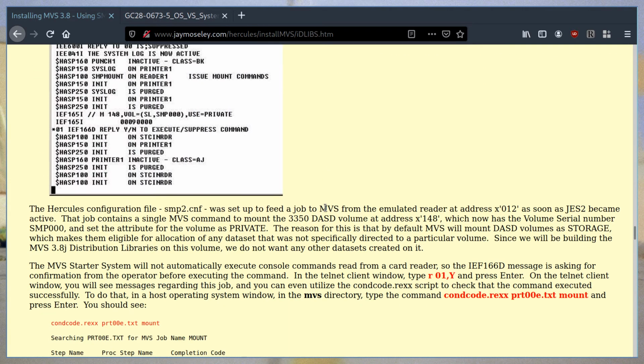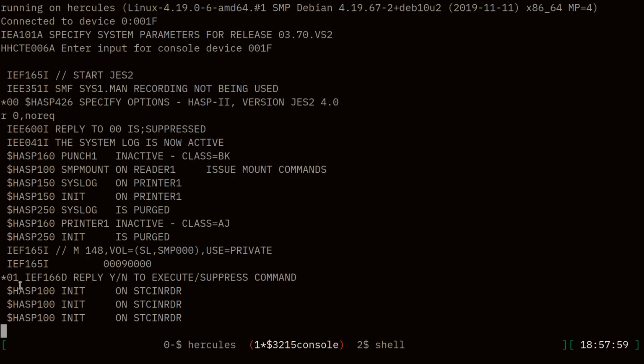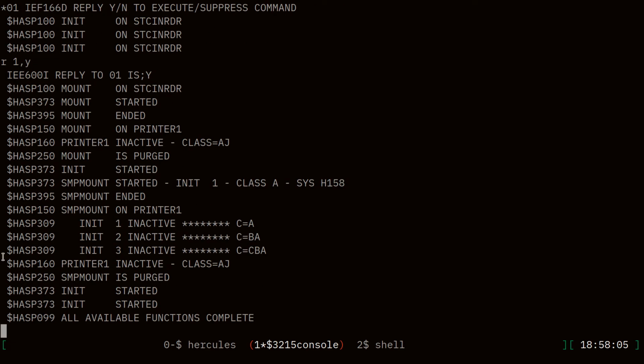So you can see here, what we're doing is trying to mount some of the volumes, some of the DASD with the private attribute, so the system doesn't just throw random work data on them. So we will go ahead and reply yes, we want to allow it to run the command to do that. So R 1,Y to execute that command. I did that. Now all available functions are complete.